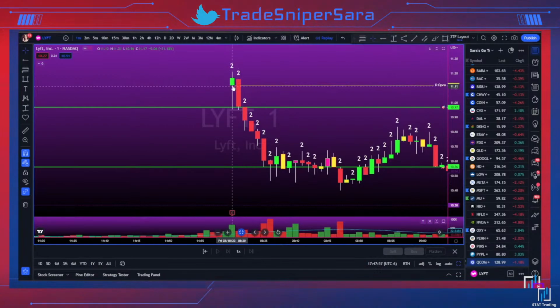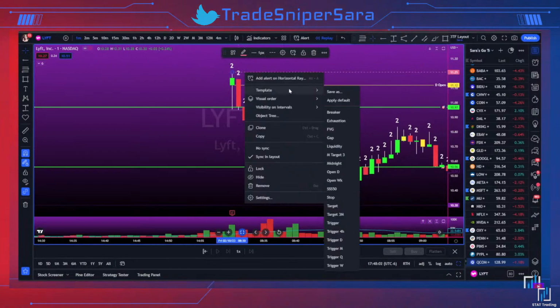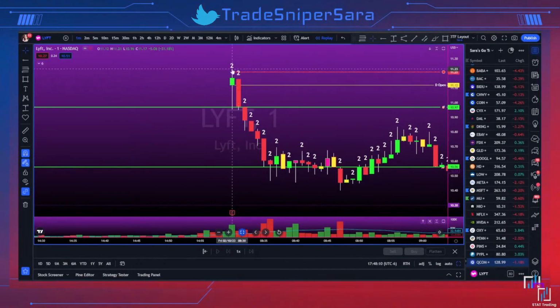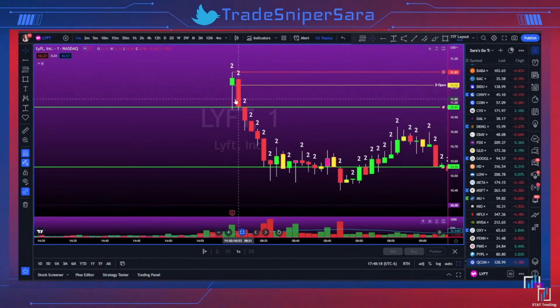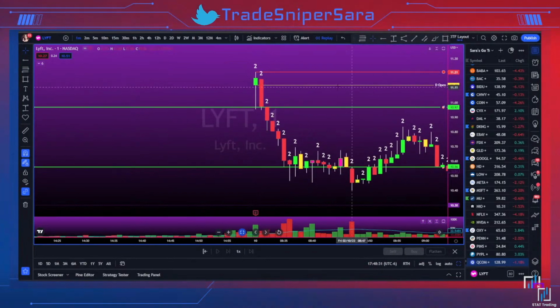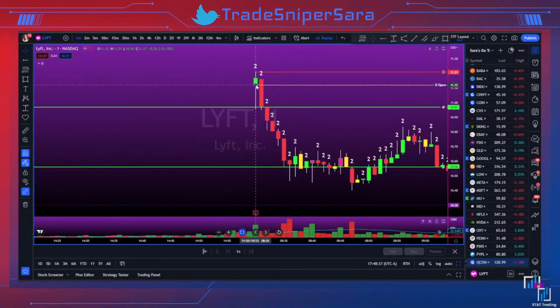If you're very aggressive, play the continuity flip, and then your stop would just have to go right up here at the high of the day, because you're expecting the day to turn red and not go back green. So you would not want it to go back above that high. Okay, and then this thing just tanked till it hit your second daily target. But this is a great example of daily time frame continuity in trading, how you know if the gap is going to get bought up or if it's going to get sold off. It all has to do with where we open.